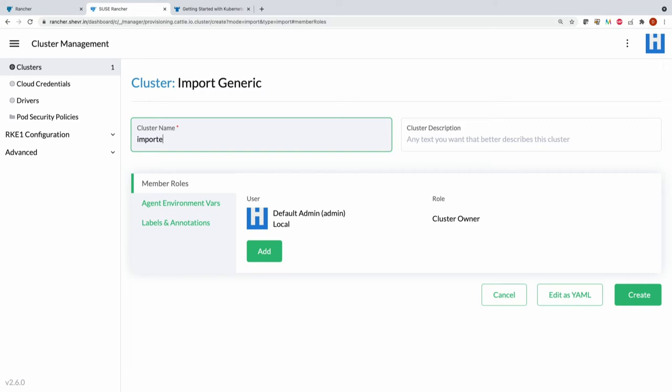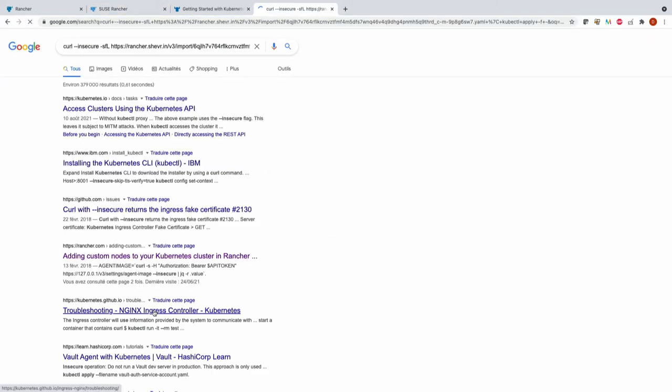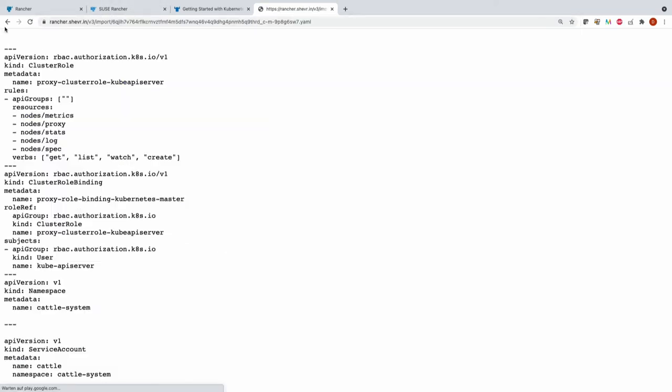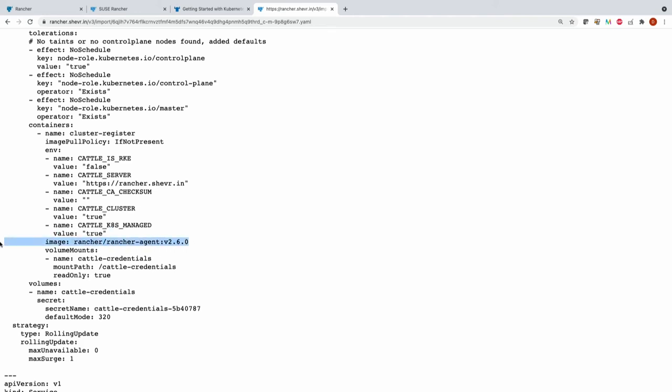If I'm going to show you how importing works: I just give my cluster a name, click import, then click create, and Rancher gives me a command I need to execute — a curl piped to kubectl. What we are doing is retrieving a file from the Rancher machine and launching it against your existing Kubernetes cluster. Just to give you a rough idea of what's happening behind the scenes — there will be some Kubernetes magic — but at the end of the day, we are simply launching a Rancher agent container on your cluster.